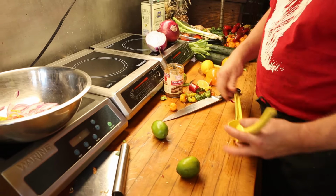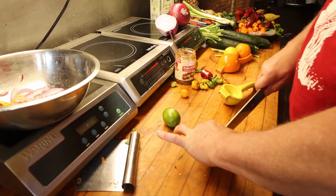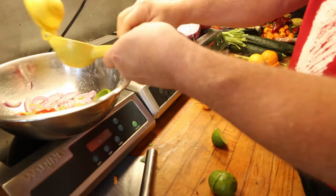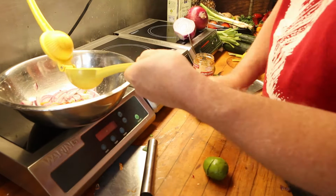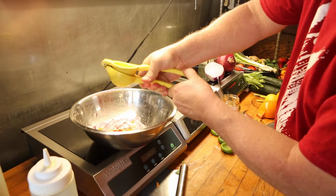Just like in the Lomi dish we did with the Hawaiian style, it's the acid that really drives this. Otherwise, it's an uncooked food. So between the chili peppers and the acids, it will render it to a kind of pseudo-cooked way to look at that. It may happen. I've never heard of a bacterial infestation or parasite infestation taking place with conch. Anything, of course, that's natural can happen.